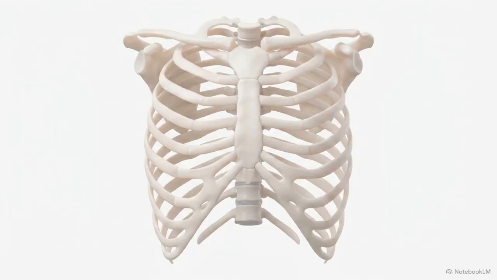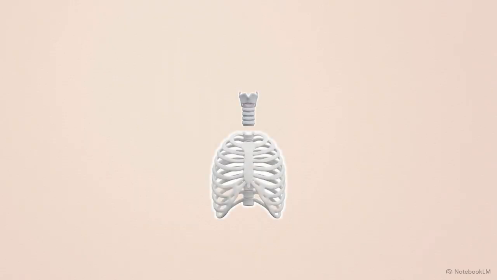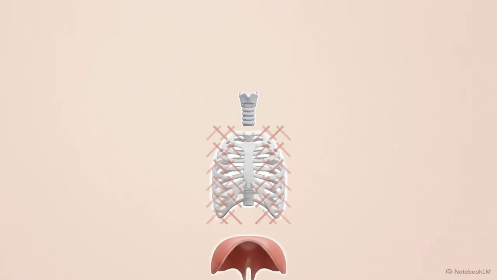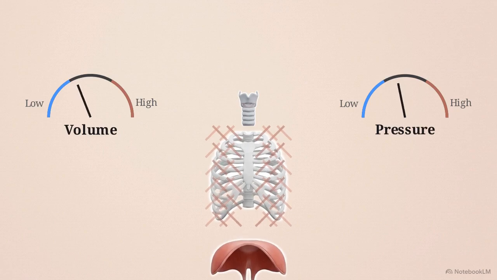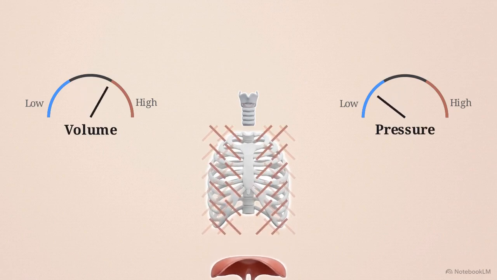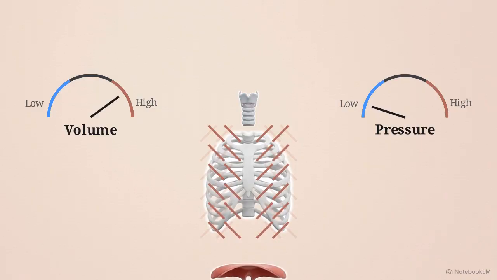That air only moves because of the structural boundaries of the thoracic cavity: the rib cage, the external and internal intercostal muscles situated between the ribs, and a flat muscular sheet beneath the lungs called the diaphragm. When you breathe in, the external intercostal muscles contract, while the internal intercostals relax. This mechanical action pulls the entire rib cage upward and outward. Simultaneously, the dome-shaped diaphragm contracts, pulling itself downward into a flattened sheet. Together, these two movements increase the total volume of the thorax.